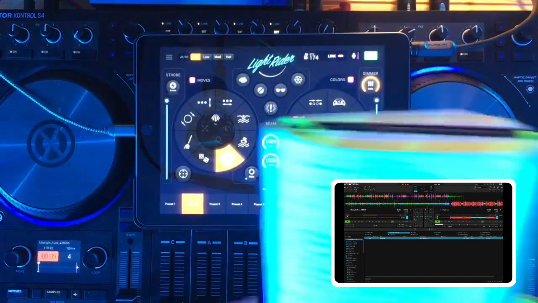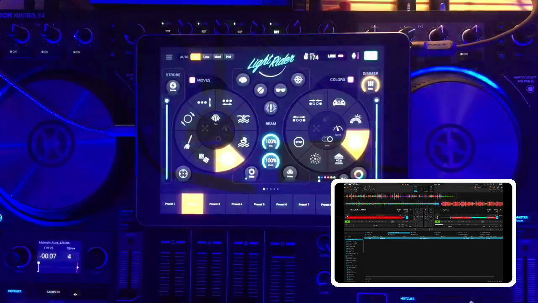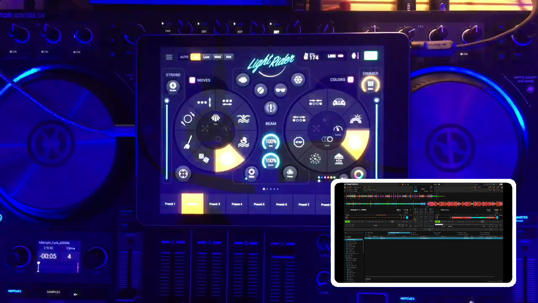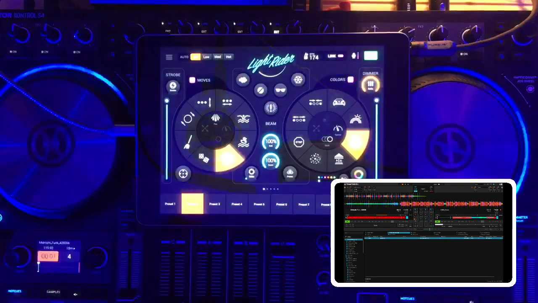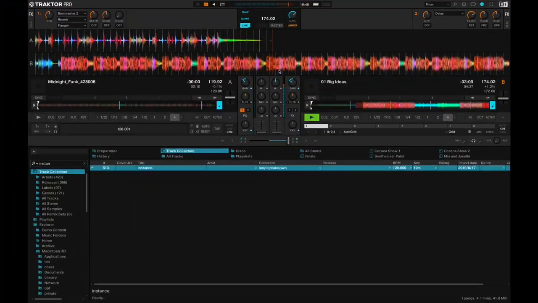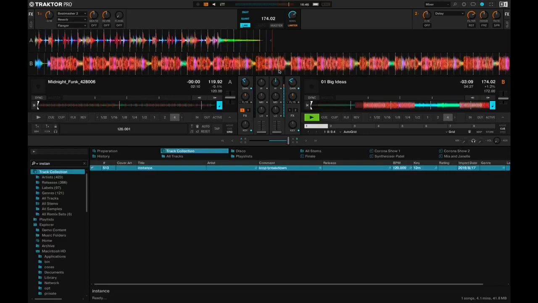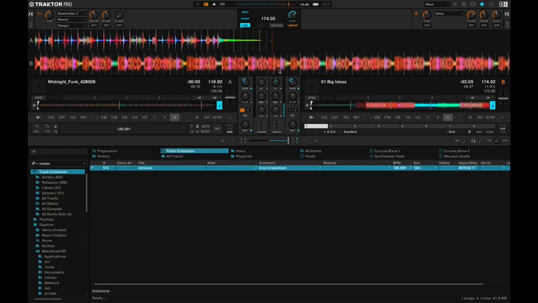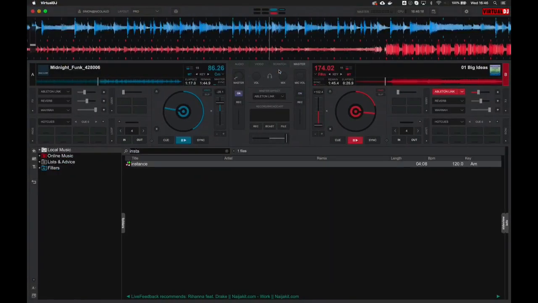Now the problem comes in the other software. So how long have we been going? 40 minutes. Okay, I'm just going to go through this very briefly. But I've got a version of Virtual DJ over here, which I'm going to bring up, because I know there are a lot of Virtual DJ users. So I'll just stop this playing. Okay, Virtual DJ.